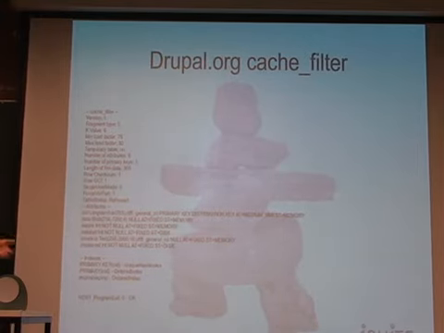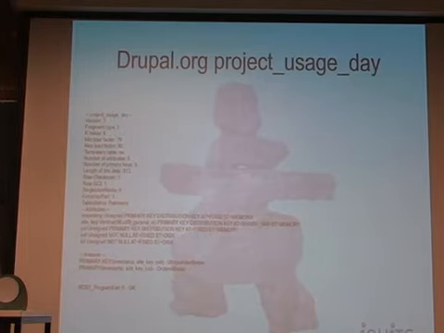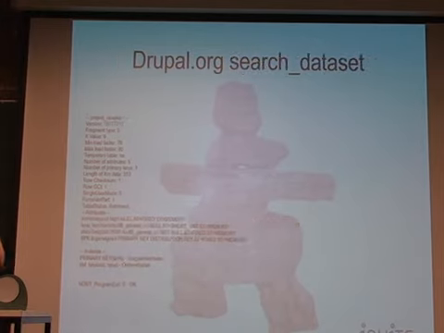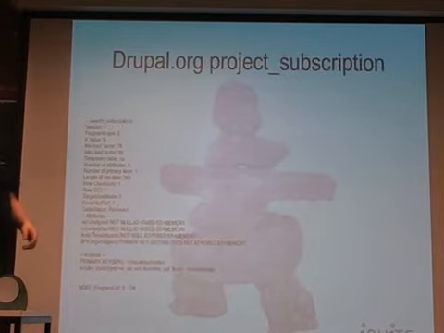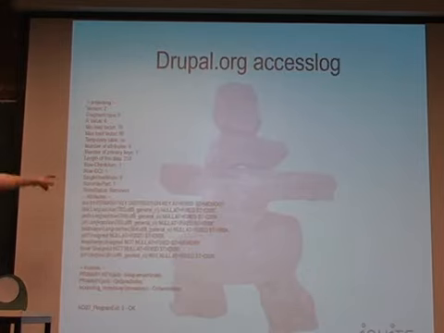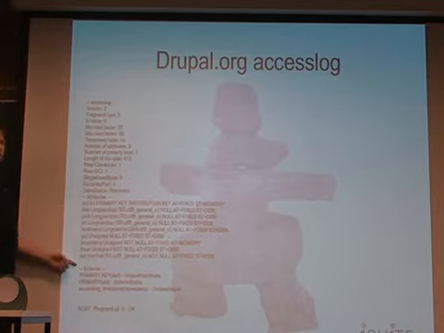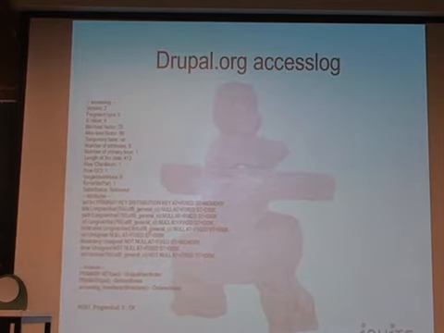I'll put the presentation information online. You can look at it afterwards. Basically, I took the 10 biggest tables and I went to look at them. This is actually one that's search data set. Once again, search data. Nothing is on disk, so you need to have enough memory to put that kind of thing in your memory. Access log is one difference. Here, because there's no indexes on it, you can save lots of stuff on disk.